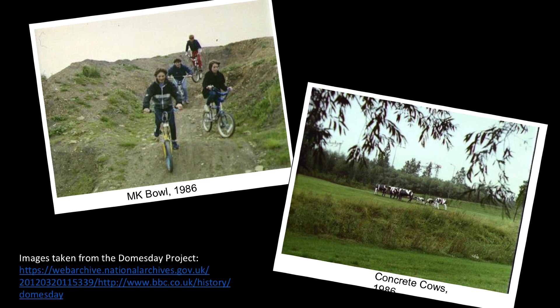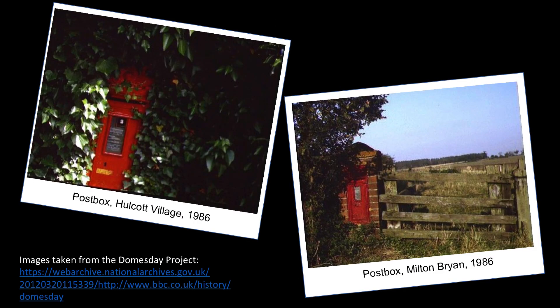To celebrate the 900th anniversary of the Doomsday Book, in 1984 the BBC launched the groundbreaking Doomsday Project. In this early example of citizen science, the public were asked to submit details about their local area to help compile a digital snapshot of the country. Over a million people, mainly school children, took part, submitting a hundred and fifty thousand pages and twenty five thousand photos by post.